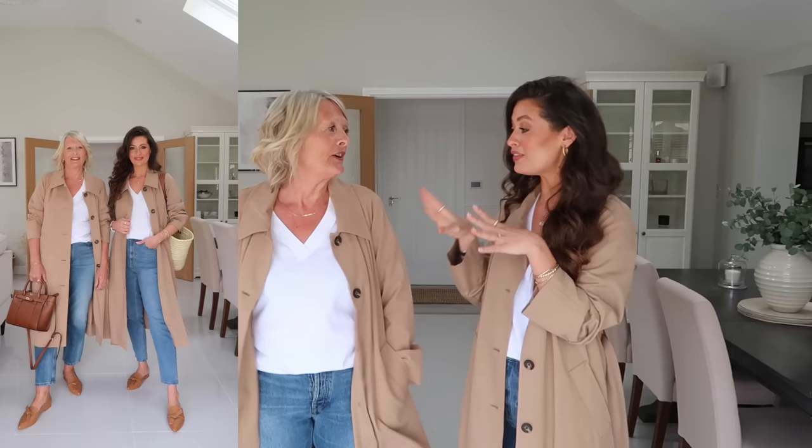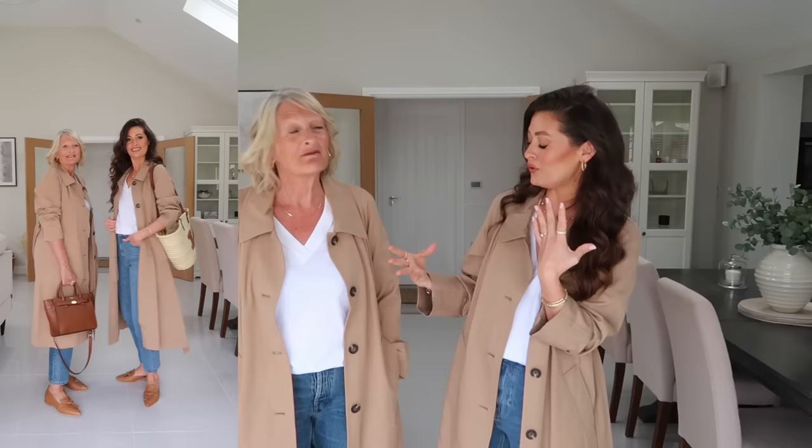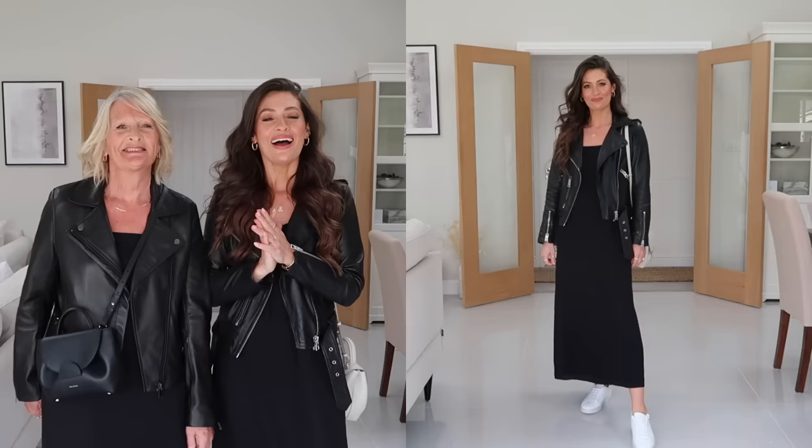For the cutaways I styled it with my new Celine basket bag because I thought the tan details worked really well with the tan shoes and tones of the outfit. Mum started with my tan Mulberry bag for the cutaways, which worked really well. I think both bags looked really nice with the outfit. Final thoughts? I just feel fabulous in it! I think this is one of the nicest outfits I've seen you in — it looks so chic and stylish without looking like you're trying too hard.